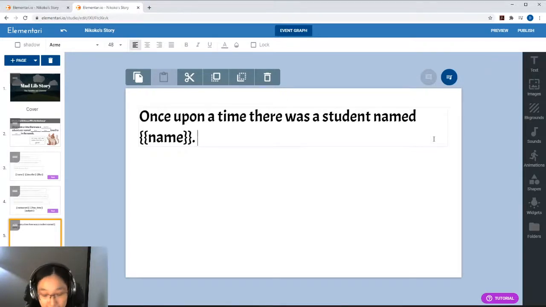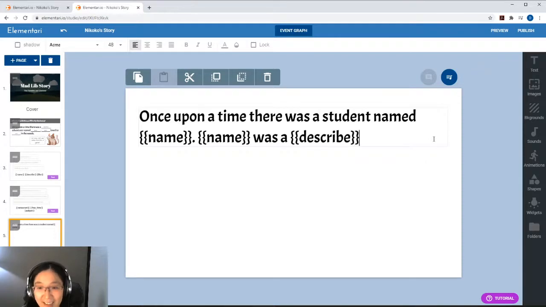So describe a chicken. Was a described chicken.